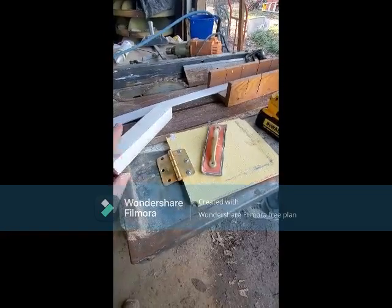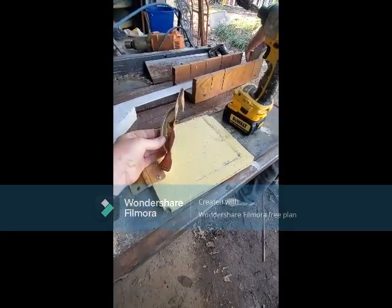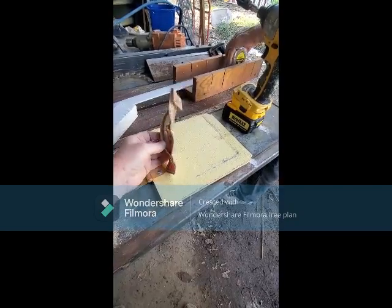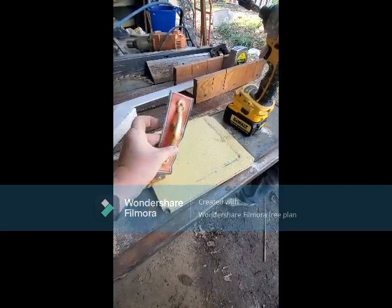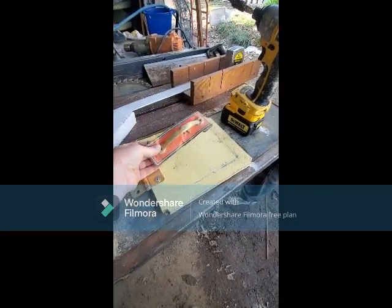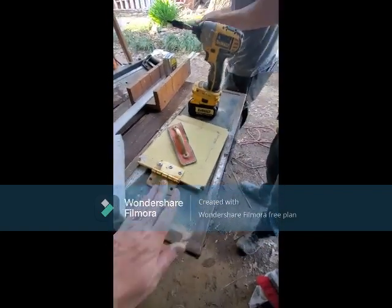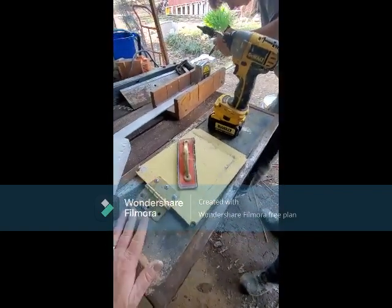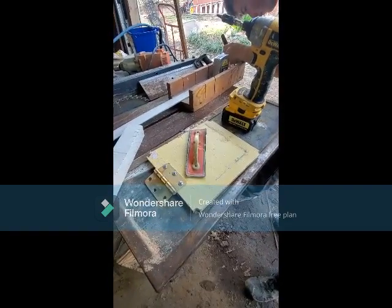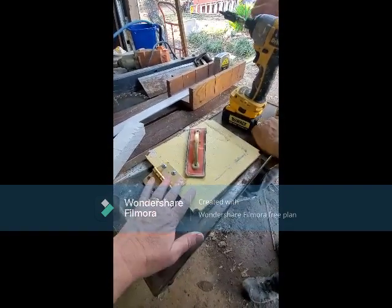All right, again, using what we have laying around, these are some of the things we collect. When we take apart something, we keep the hinges and any handles. This one happens to be new, probably got it out of one of our dad's stuff. It probably got bought for some project and then not used, or we found it in some box of random things that we picked up for a dollar at an auction. These are the kind of things that come in super handy when you're doing projects like this, because you don't have to go to the store. You've already bought it super cheap.